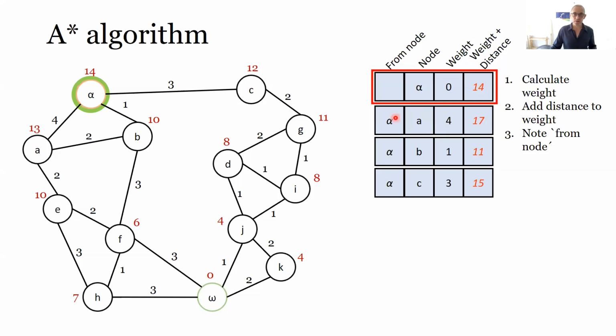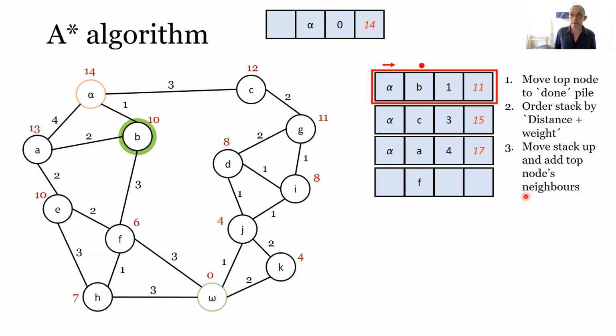When we now look at these cards, we can see that if we do our first calculation, the distance to A here is 13. So 13 plus 4 is 17. So we add these two together. So when we look at B, we get a cost of 1 and a distance of 10. So that sums to 11. And C here, which is the other one we can see from alpha, that sums to 15 because the cost is 3 and the distance is 12. So now we need to reorder those by this last column here. So they look like this. They come in this order, 11, 15, 17, and we move B up because that's the next one of any interest, because it's the lowest total cost, as it were.